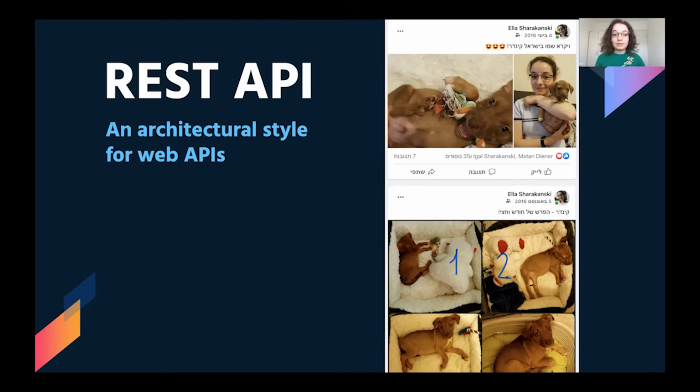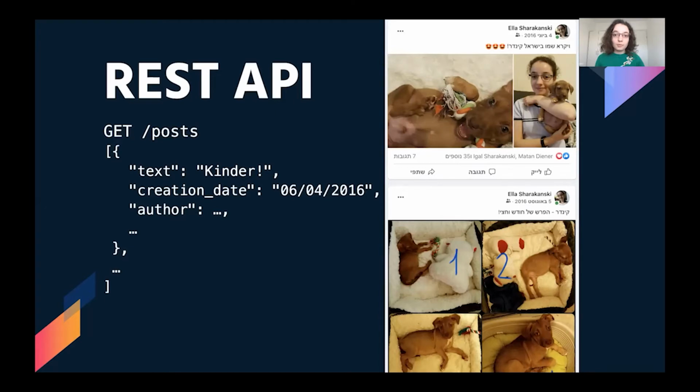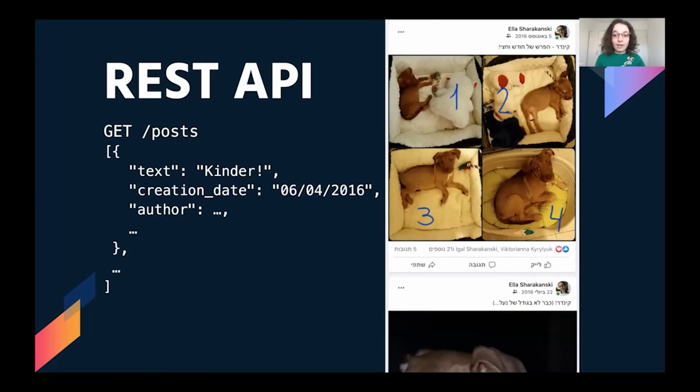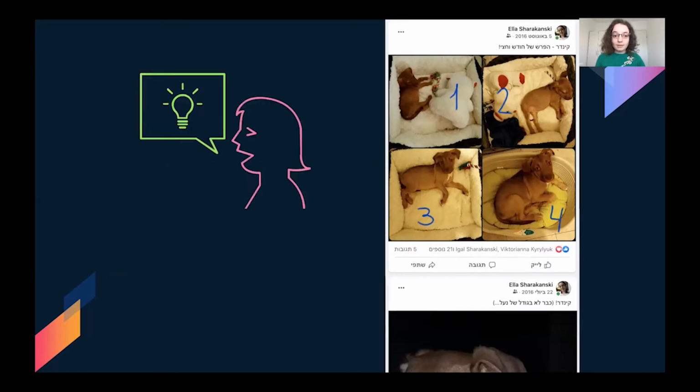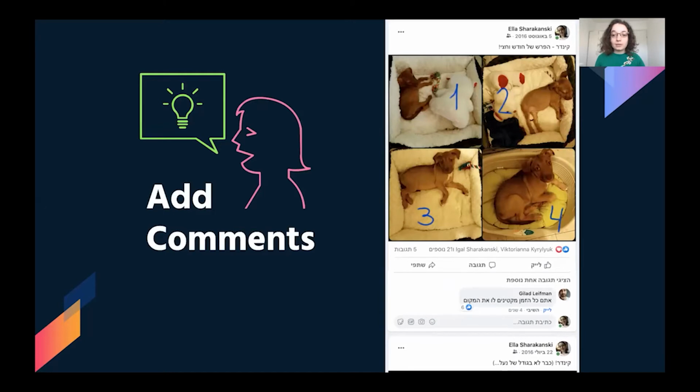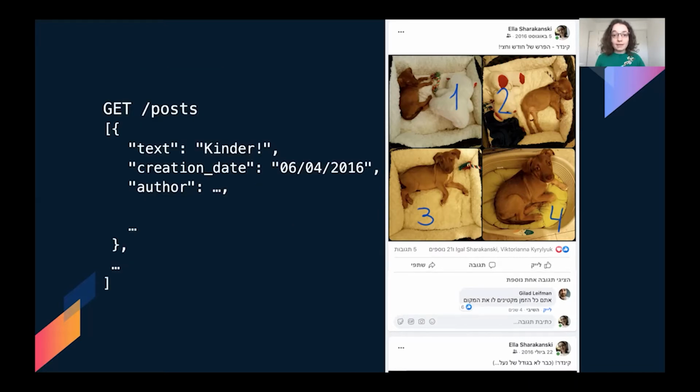We'll probably have a /posts endpoint that returns a list of posts, and each post has text and creation date and many other details. And this works just fine. After some time, you decide that you want to increase engagement, and you have this great idea. Add comments, because you believe that if people see comments on the feed, then they will want to comment even more. So you want to show the top 2 comments of each post right there on the feed. How would you design the API? You'll probably add a field comments to the /posts endpoint, and this field will have the top 2 comments.